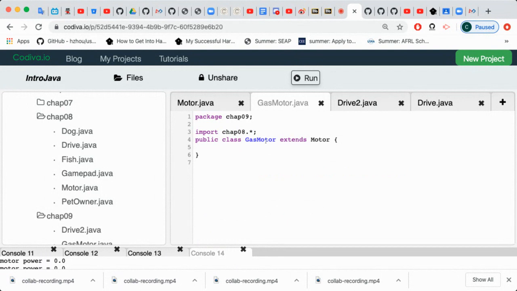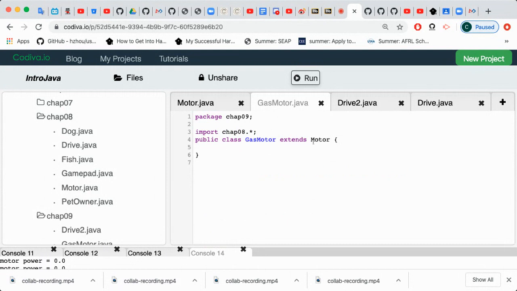So this is the superclass, this is a subclass, and GasMotor is a Motor. So it has all the properties, all the attributes, and all the methods of Motor.